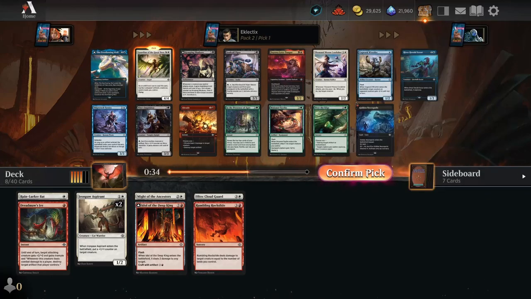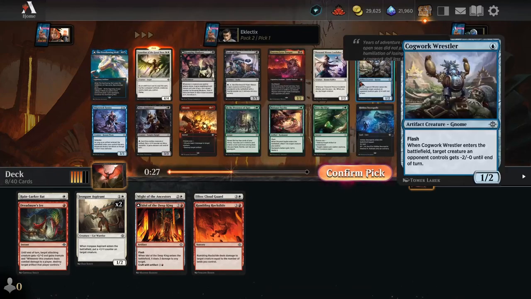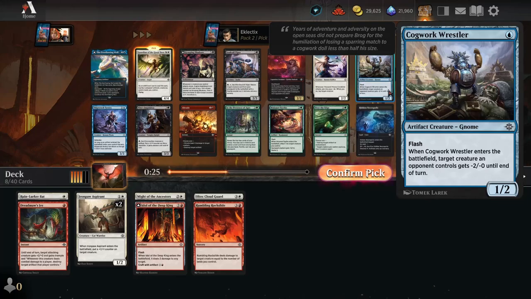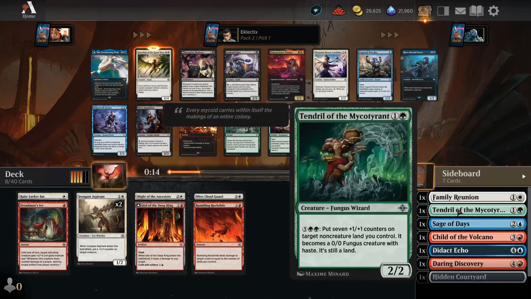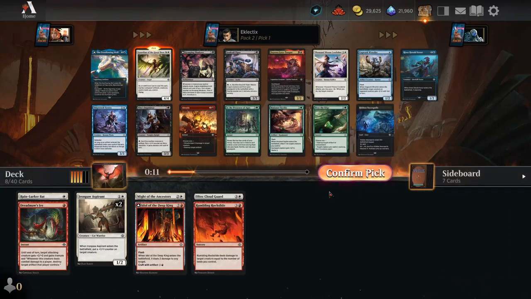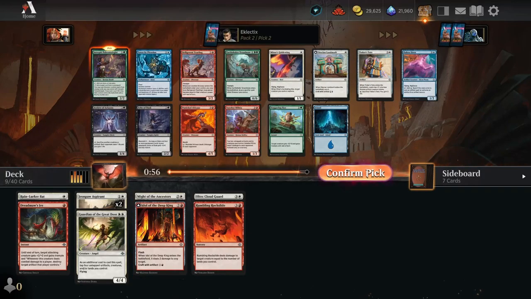We're hoping to wheel a braid, but that's never going to wheel. So if this wheels, it's fine. It's really Cogwork Wrestler that we want to wheel. Like I said, braid if it wheels, but I don't think so. Green is fine as well. Maybe we can get Godzilla. Then we can shift to green. Nope, we're going green.